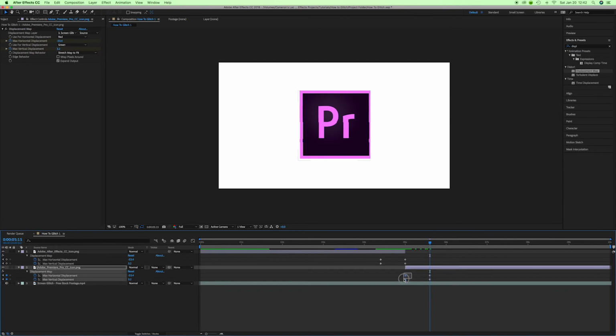Now, I'm actually just going to reverse that to keep it easy. Here we go, and I'm going to put all of them right there. So now, as it glitches right into there, you almost don't even see it change. I'll play it back one more time. It's almost seamless. It's pretty cool. Now that's pretty much your basic glitch effect.